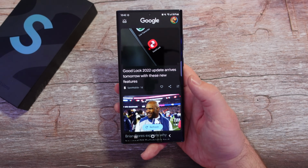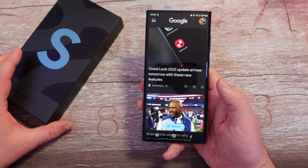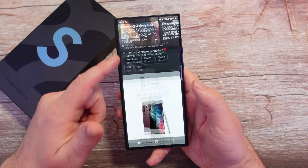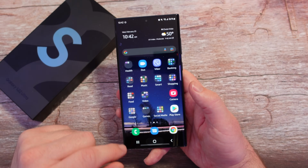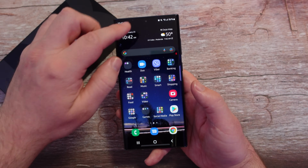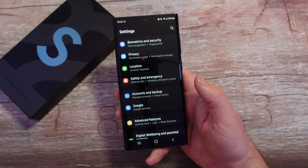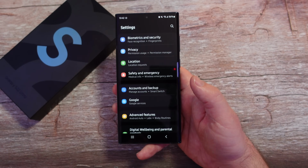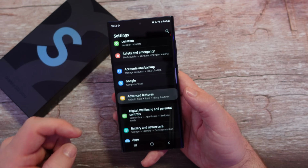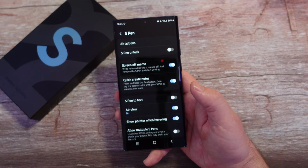Software experience, if you're coming from any other Galaxy phone, this is going to be very, very similar to what you've had in the past. So don't expect anything terribly different on here. It's all very, very similar, and that can be a good thing and a bad thing, depending upon how you like your phones. Here's the settings menu. The same kind of settings you would expect and have used in the past are all still here. No changes to that stuff. One of the big changes is you go into advanced features. Obviously, you'll have S Pen in here, and that's new for the S line, and that's really it.